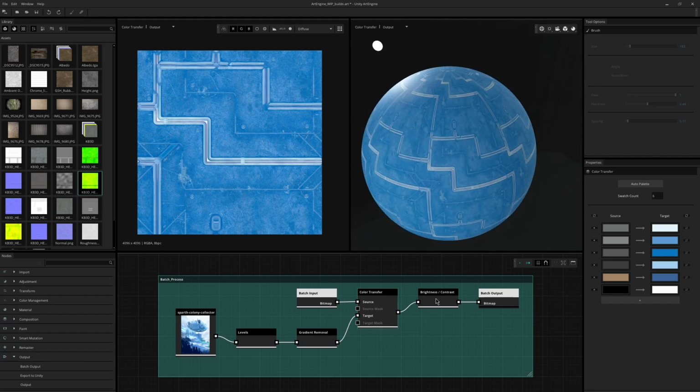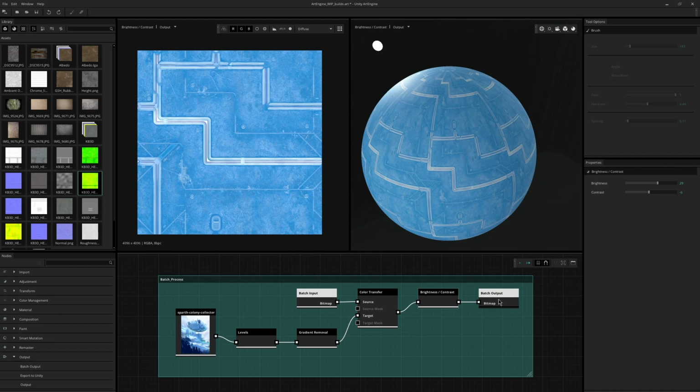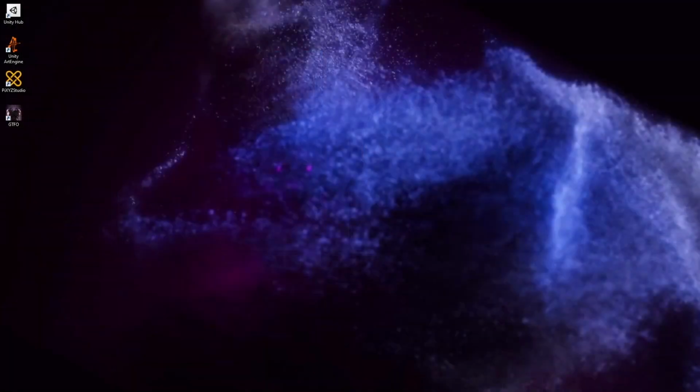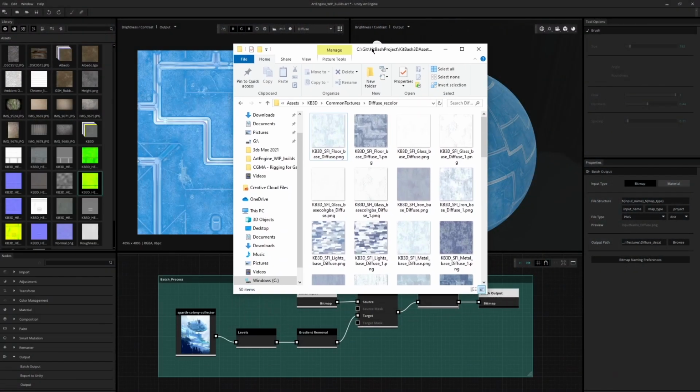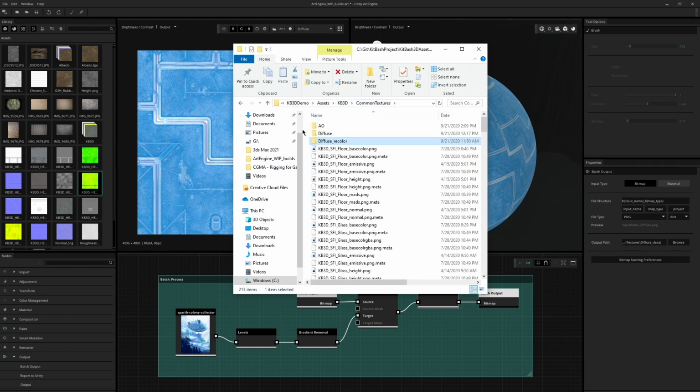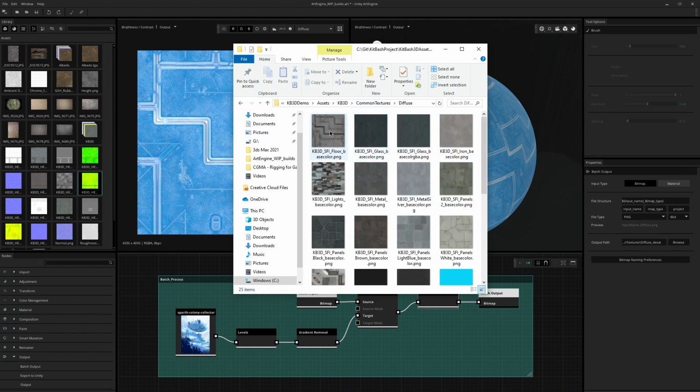And the cool thing about it is that this is a batch process, meaning I am now doing this to not just this one map, but all the maps in that folder. And I want to bring up that folder for you. And now let me come over here. So this is that folder. This is where I started. I grabbed all the maps, and you can see this is that first map that you saw. And these are very dark.